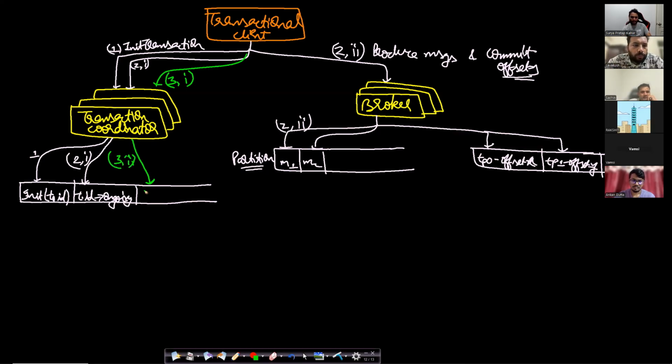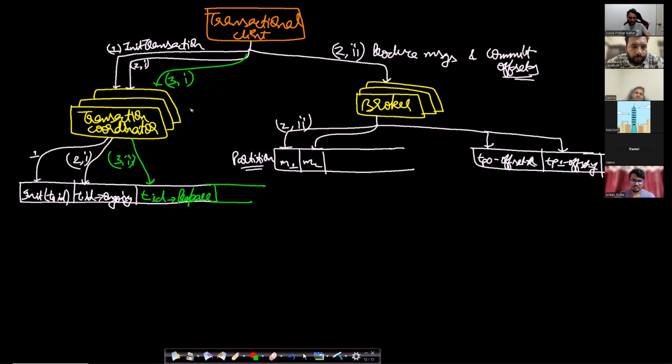So it will say that on the transaction ID, TID, we are entering the prepare phase. In the prepare phase, the coordinator will ask everybody to be prepared: I will send you the commit, are you guys prepared to commit? That's what the coordinator will ask all the partitions or all the brokers, wherever it is going, right? So then it has to ask the question. So this is 3.1. Okay. Are we clear till this part? Are we clear till this part?